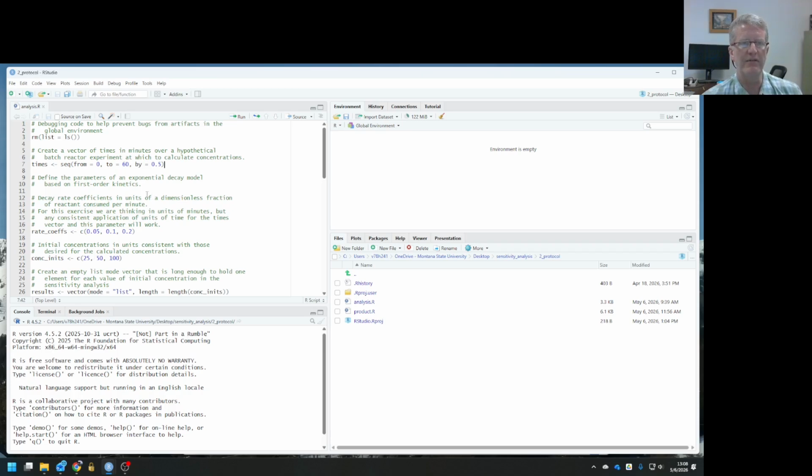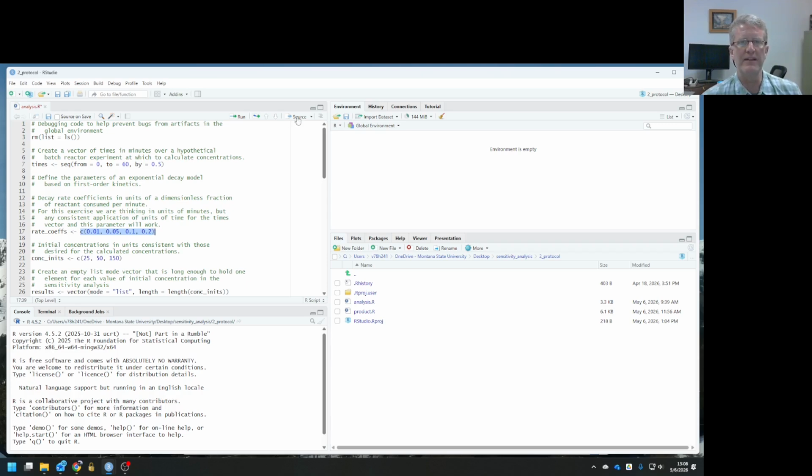So it's a relatively straightforward change of values here, and our script knows how to rerun based on how we've changed those values. For example, we could add another rate coefficient here, like 0.01, to our list of 3. And we could also change this high value for our initial concentration. Say we want it to be 150 instead of 100. And our script knows how to deal with this. It knows how to handle however many rate coefficients we give it, and it knows how to handle however many initial concentrations we give it, and whatever those values are.